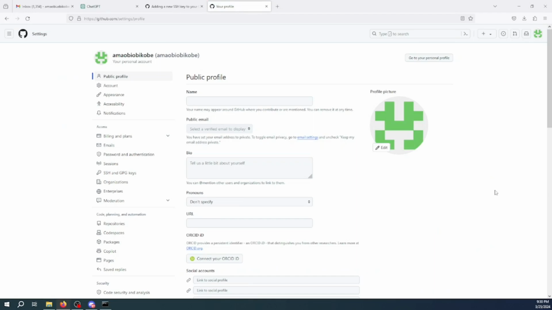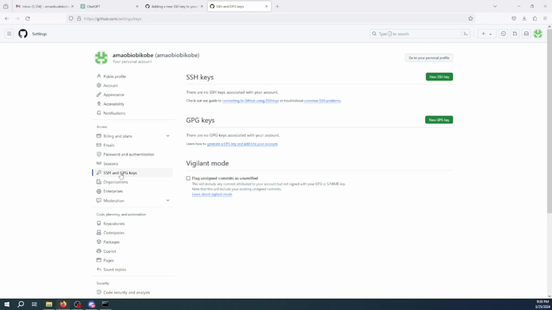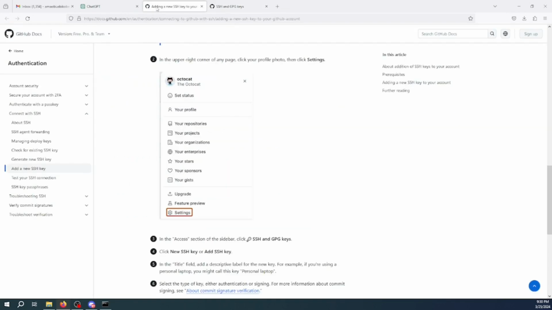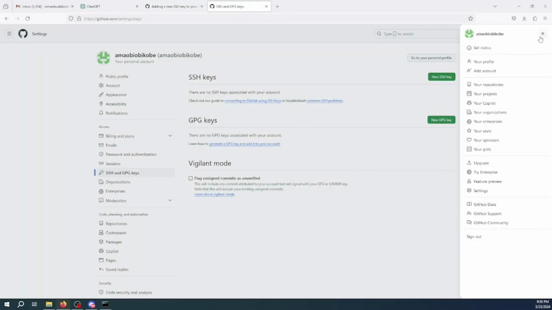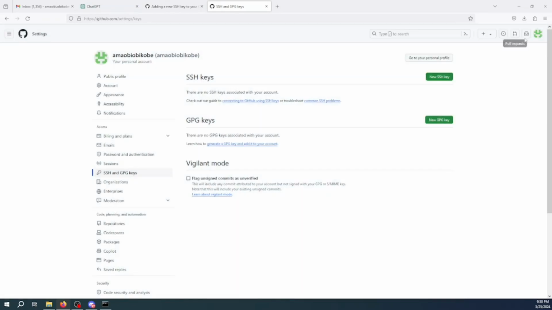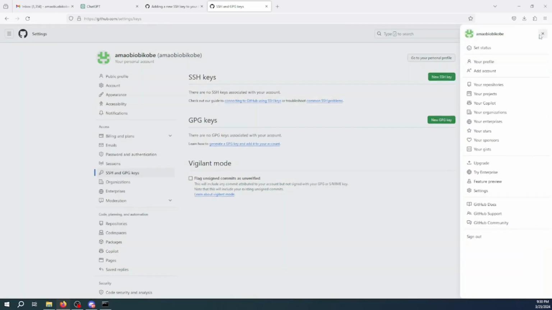Now I've gone to settings, right? The next thing I need to look for is SSH and GPG keys. So I look for that, and then I can see SSH keys here. So I'm going to take that step again, right? I'm going to take that step again so that we can all see what's going on. So the first thing I did was to come to this image here, or my profile picture. If I had uploaded my picture, I'd have seen my picture here, but I don't have a picture here, so it's looking blank. So I'm going to click on that.